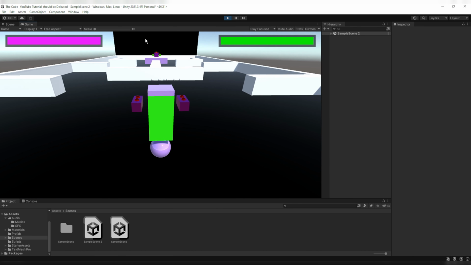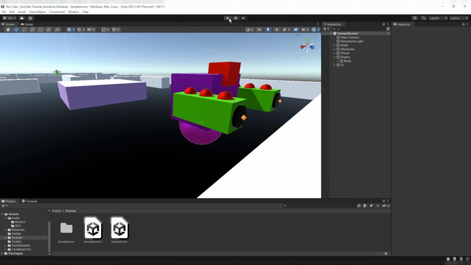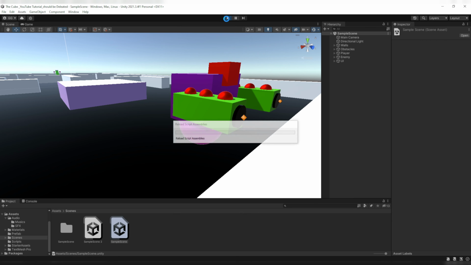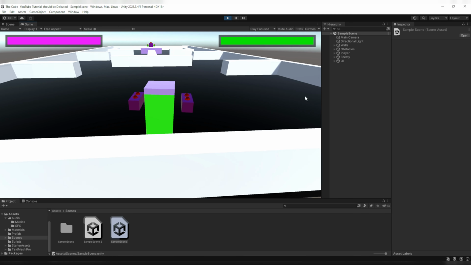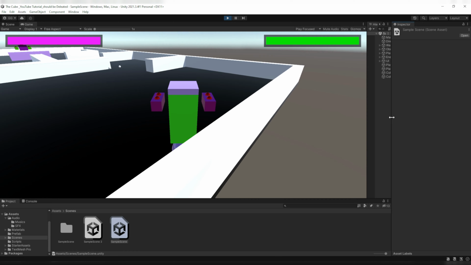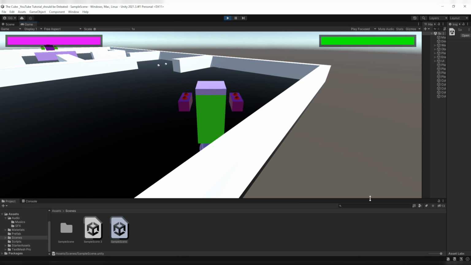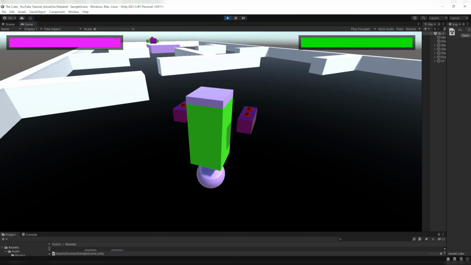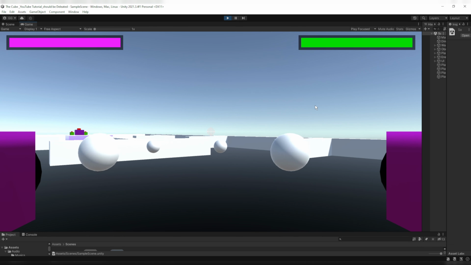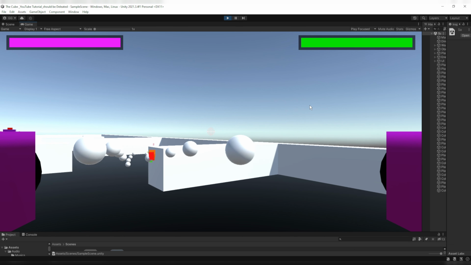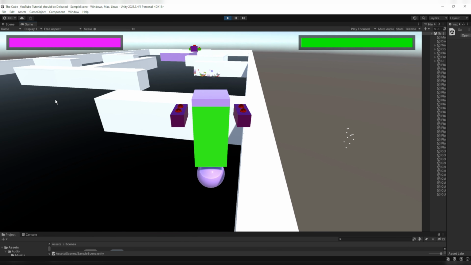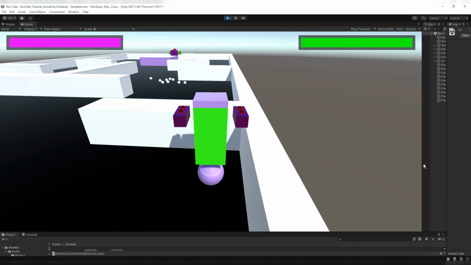But wait, did you observe that after loading the next level, our music suddenly stopped playing and then restarted again? I've also noticed that there are some more issues in our game. If you have already noticed some of these issues, tell us in the comment box, and if you're very confident that you can fix them on your own, then I highly encourage you to try, because these are very easy fixes. So I'm giving you a little easy homework to do some research and try to fix these issues on your own, because I'll reveal these simple fixes in the next video. For now, our game looks just fine. Yeah, a little bit buggy, but we will fix it very soon.